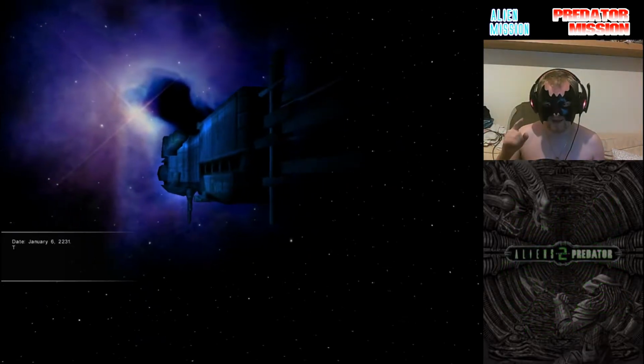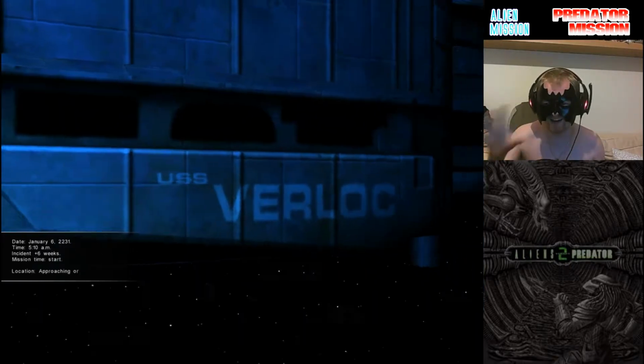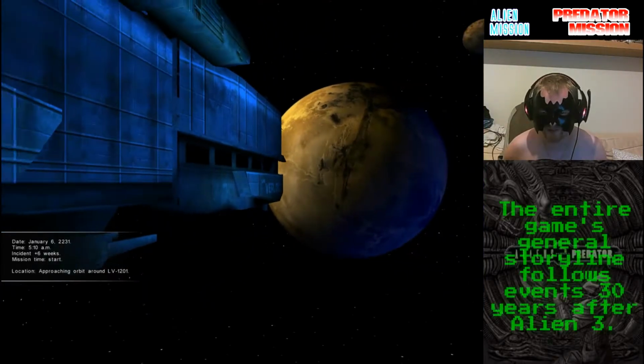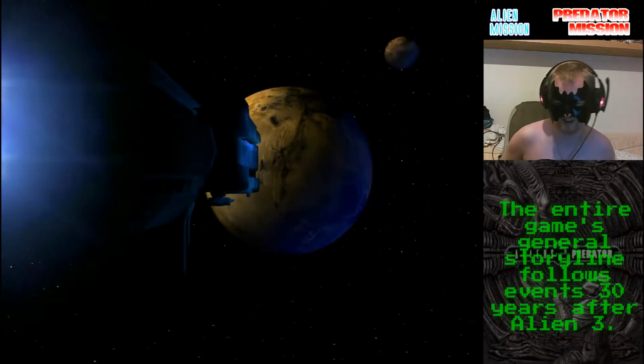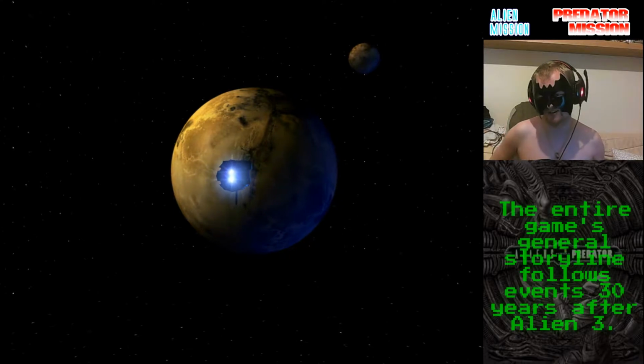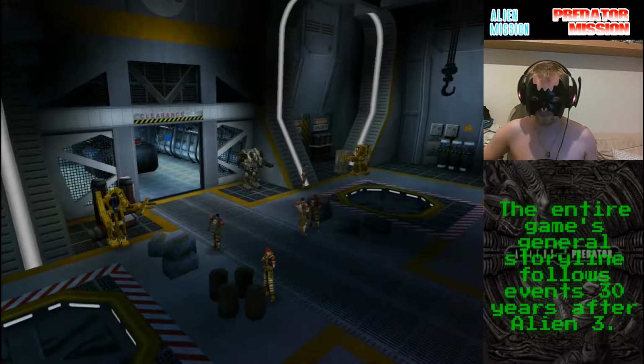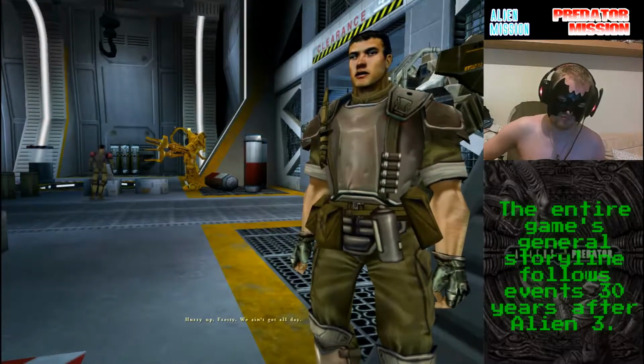And that is the Verloc, not the Sulaco. But look at it. Doesn't it look good for its graphics of its day? Brilliant. And it makes it look like the intro to the Aliens film, even though those two planets look exactly the same. I don't know, maybe they ran out of memory or something.